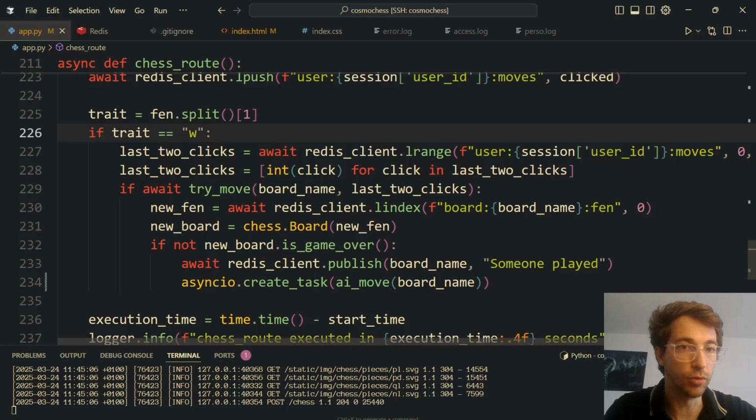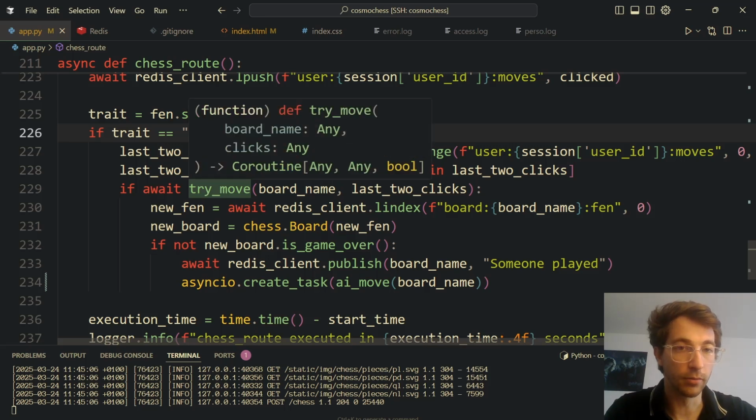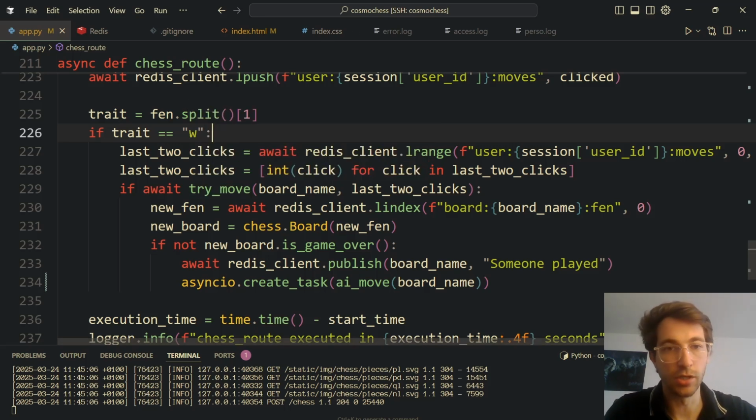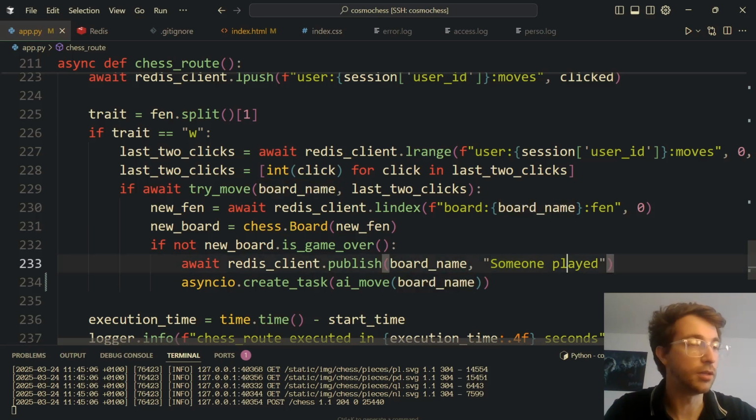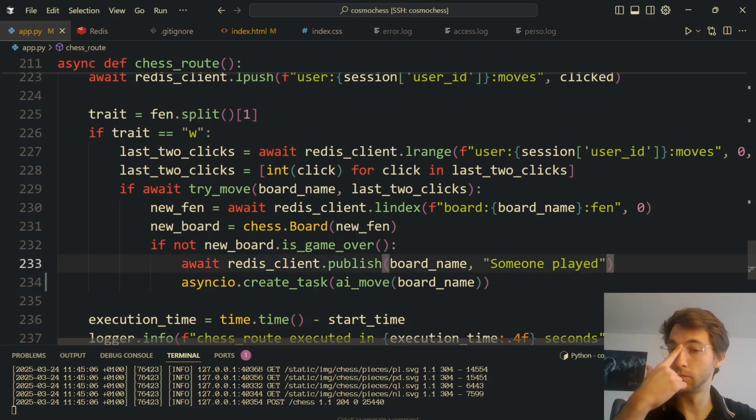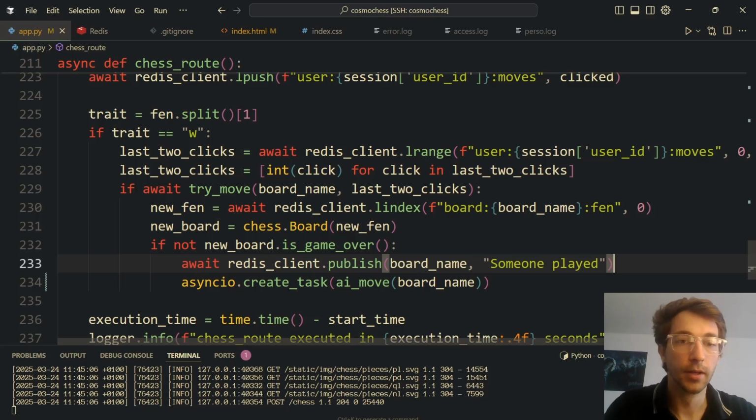If it is a valid move, well, we have a new FEN state, we register the new FEN state, and then we publish to the channel with the board name that someone played. So put some stuff, make the new view.